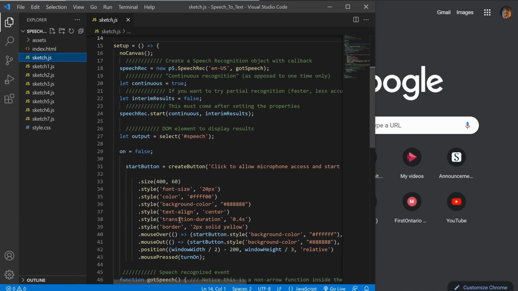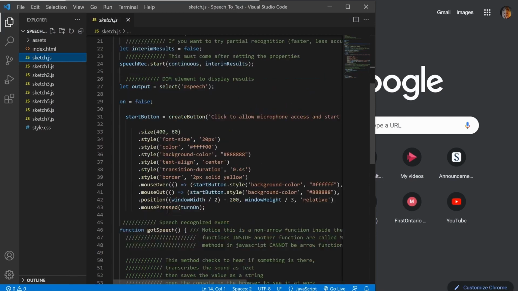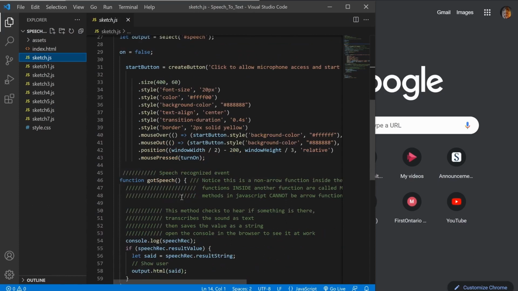So what I wanted to do is show you that in fact we have text that's running in the DOM that's being controlled through the style. We also have a button that's controlled by P5 and styled in P5. There are lots of different ways to do this, and I'm giving you all of this so that you can see that you can go in and style it in P5 itself. So please go in and change the button. I will know if you didn't, right? So the button is also meant to be ugly because it's meant for you to change it.